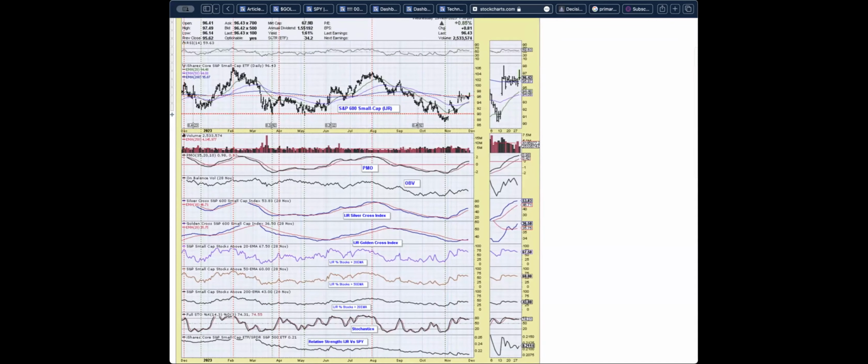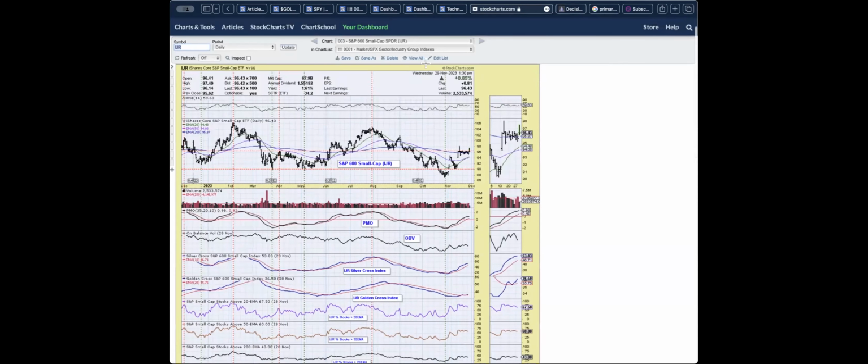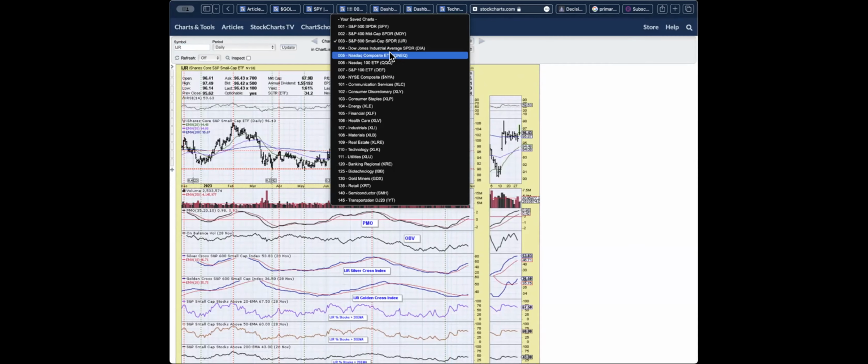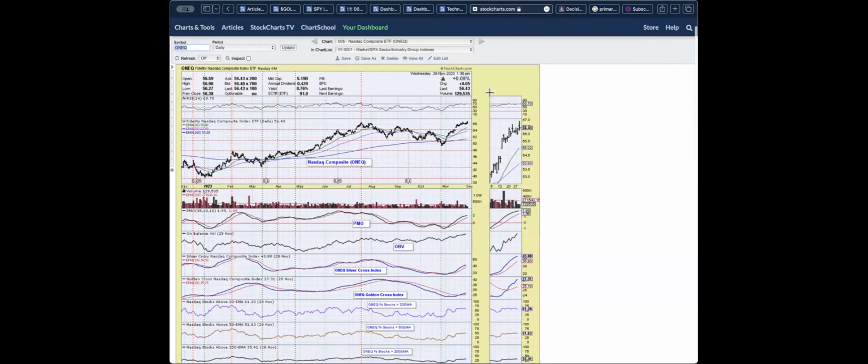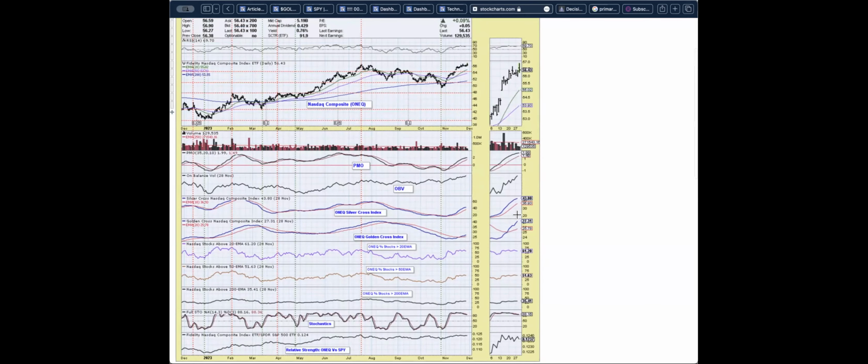Like I said, I don't like the way price is moving sideways. The participation numbers are lower than what we saw in the S&P 400, and you can see right here that relative strength is starting to trend down for the S&P 600, so not where I really want to be right now. And then the Nasdaq, which is really shocking to me, has lower participation than even the S&P 600. This is where I would have expected to see a lot of strength.